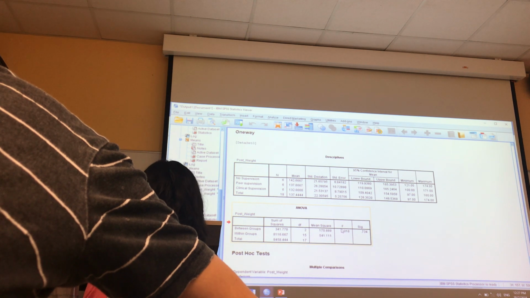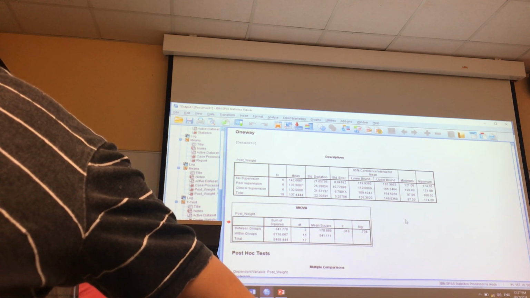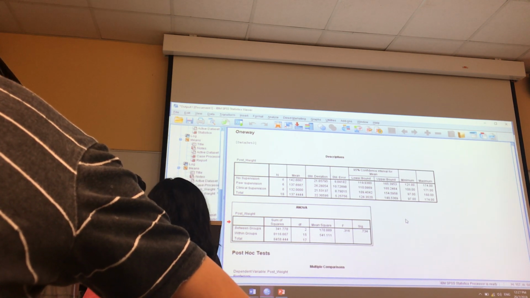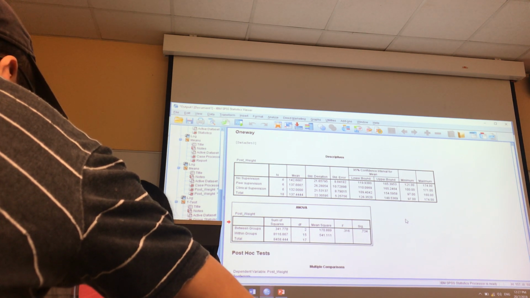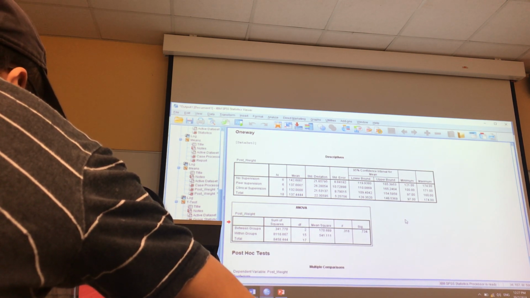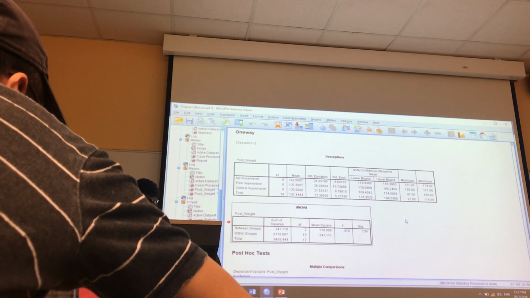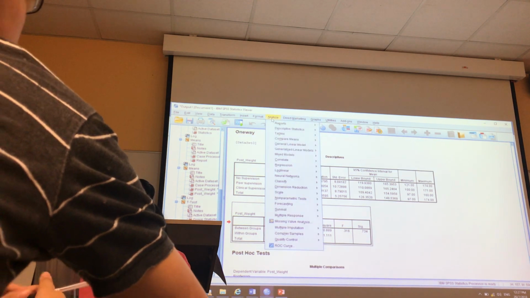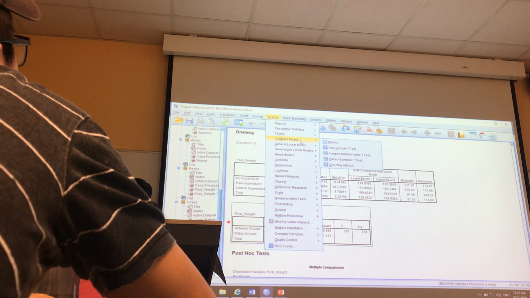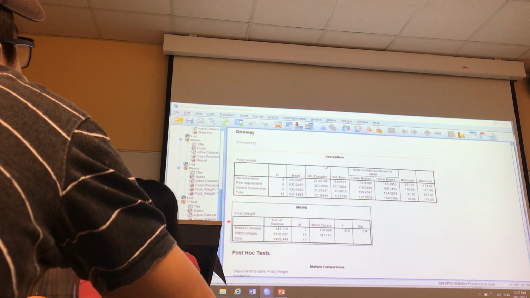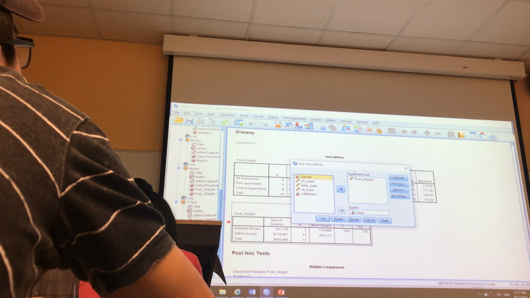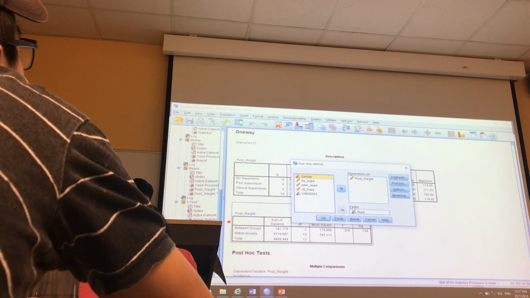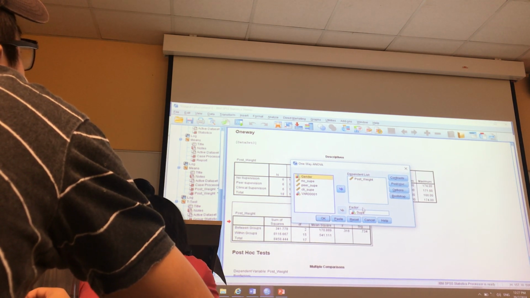For this one, because supervision type in this case is between subjects, different people go through no supervision, another set of people go through peer supervision, and another set goes through clinical supervision. So this is between subjects, so you go to Analyze, Compare Means, One-Way ANOVA. The dependent list here is your post-intervention weight. Your factor refers to your independent variable, in this case the type of supervision.